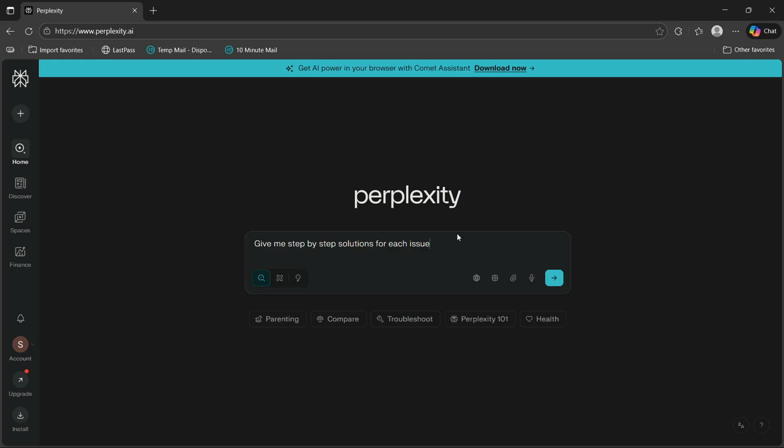And if you need rewritten content, you could just ask it something like fix the schema markup, write new alt text for these images, and then Perplexity will output clean, ready to use solutions. And yeah, that's basically how you can fix your SEO errors using Perplexity AI, and it's really fast, accurate, and perfect for website optimization. And yeah, you just gotta explore so that you will be able to actually access all of its features.